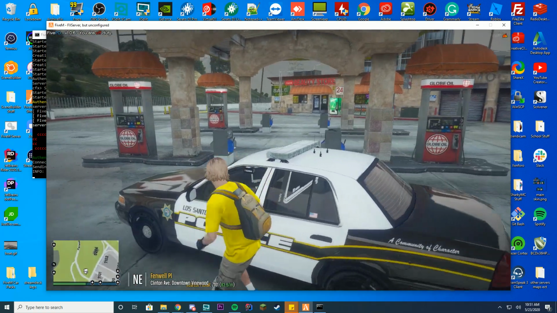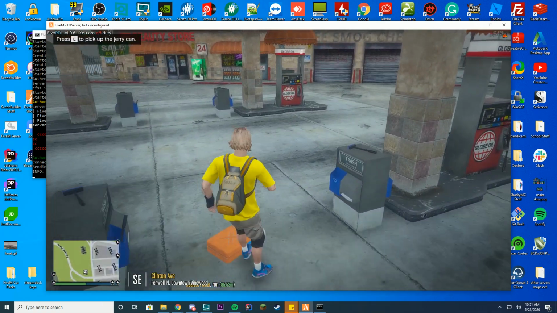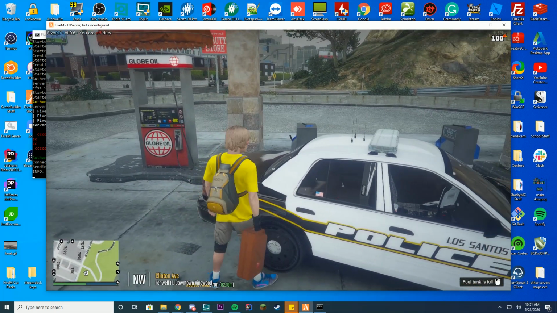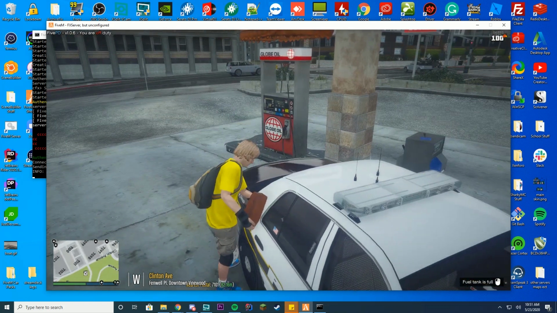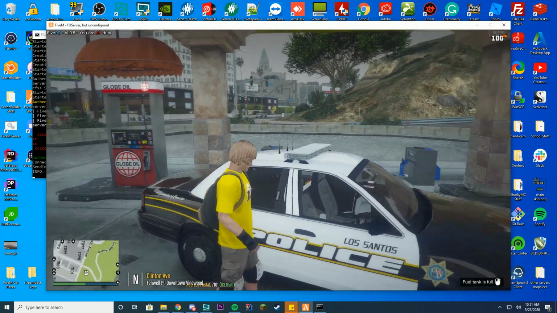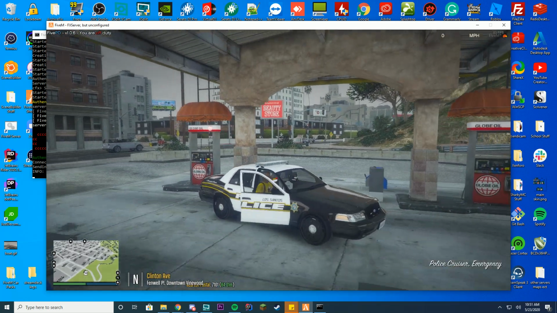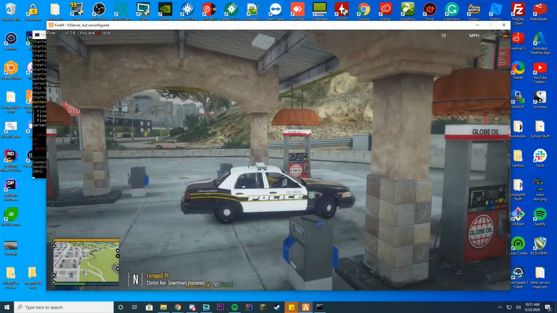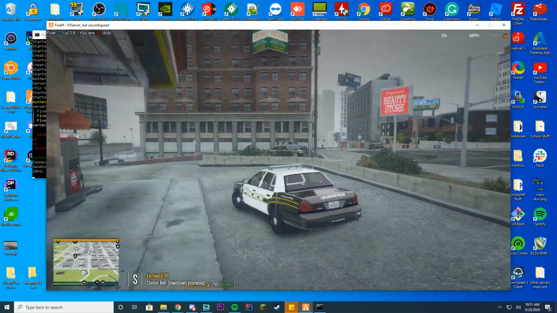Also, there is a jerry can down in the middle of the gas station here. You can press E to pick it up, and then you get it. And then if you walk over to your car, if you have a tank, you could actually press left, and it will pour into the tank and refuel. So if you run out of fuel, you can actually refuel your car halfway through. And I'll show you this with a civilian's car momentarily. Let's head over to get a civilian's car, and I can show you how this works.